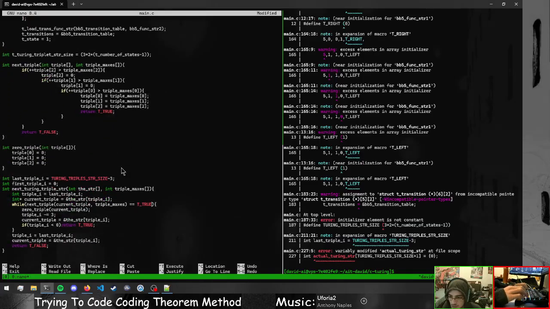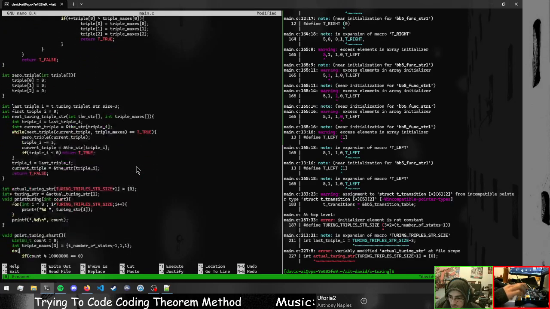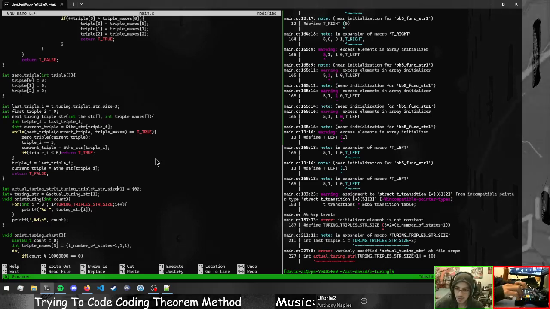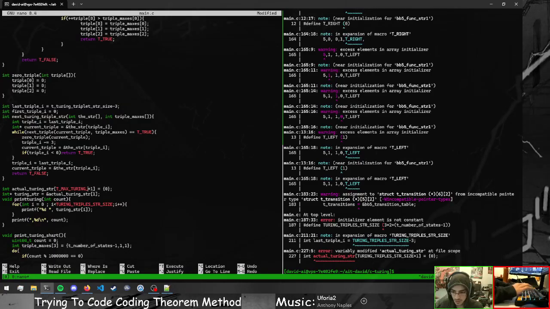And I will be using this. So this is gonna be here. Alright. We got triple stuff. This is like triple code. Okay. This, oh my god, this is an array. I should probably make this like max. Okay. Max Turing triplet size.